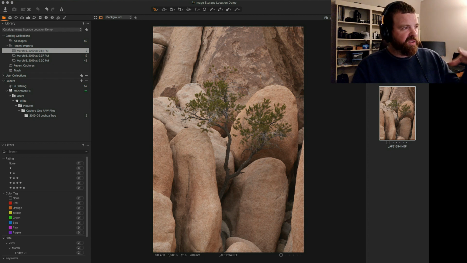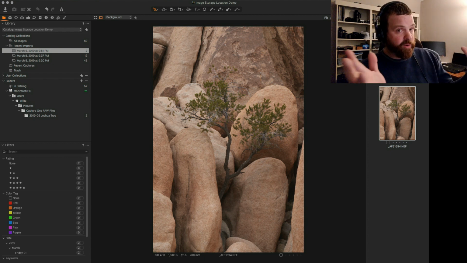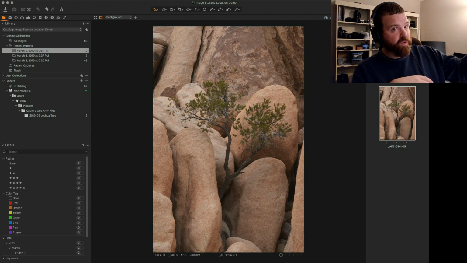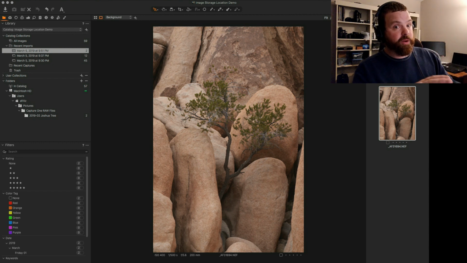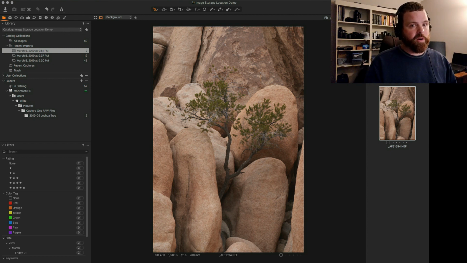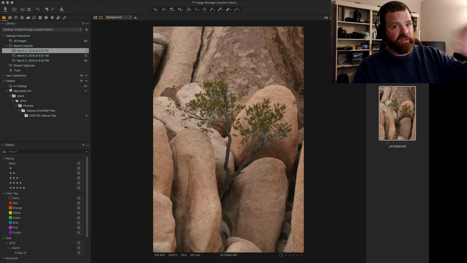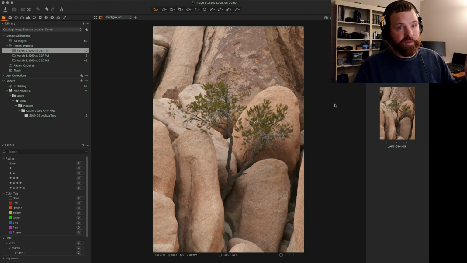Okay, so if you have an existing tree of Lightroom and you want to just re-edit a few of the images, which is you're converting from Lightroom to Capture One, don't bring in all your old stuff. That's not the way to do it. I'll put a link in the description to my article about master archives. You need a master archive so you aren't tied to any one raw editor, because that's just stupid. You're going to get locked in and it's terrible. Instead, just bring in the images you want to edit. You're going to re-edit a few images from your past. That's great. I do it occasionally. Edit them, move on with life. Okay.